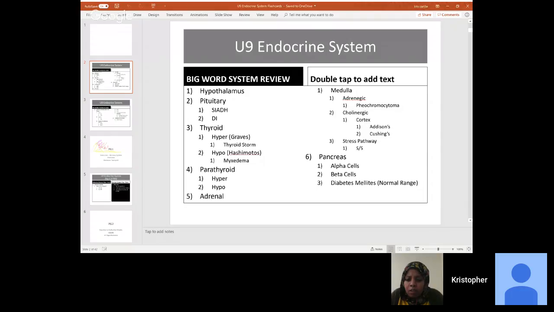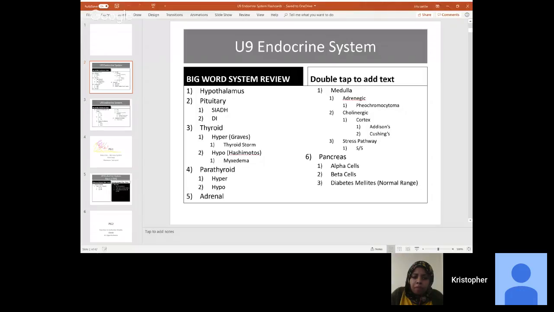Okay, the stress pathway. If you go to page 8 in your notes, there's a yellow line in the middle of the page, and it's called the stress pathway. So it talks about how the body receives stress signals and how it moves down through the system using the adrenal system to manage stress. On page number 8, there's a yellow box in the middle of the page, and it says stress and has arrows moving down a pathway.